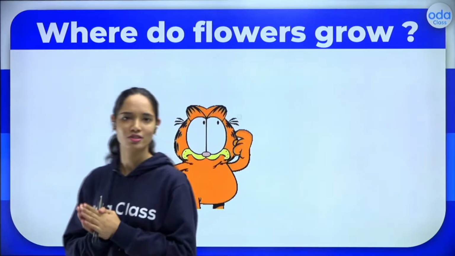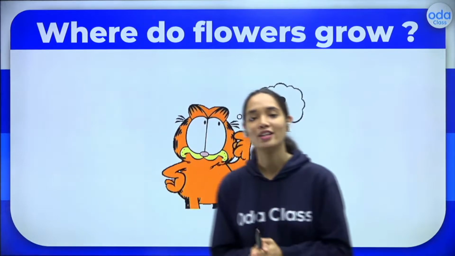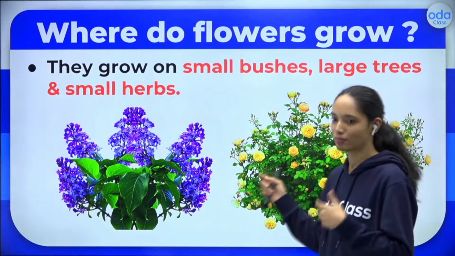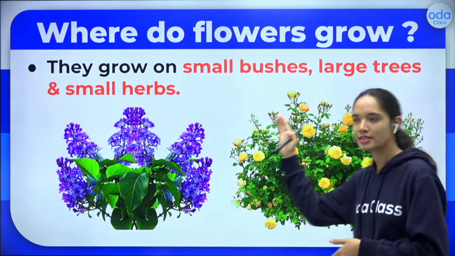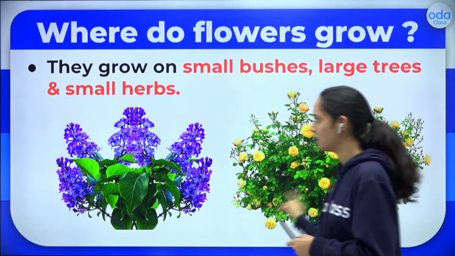So now, my dear students, you tell me, where do flowers grow? Very easy question, isn't it? Can you all quickly tell me in the comment section, where do flowers grow? Yes, very good. Flowers not only grow on small plants, but they also grow on small bushes, on large trees, and on small herbs.